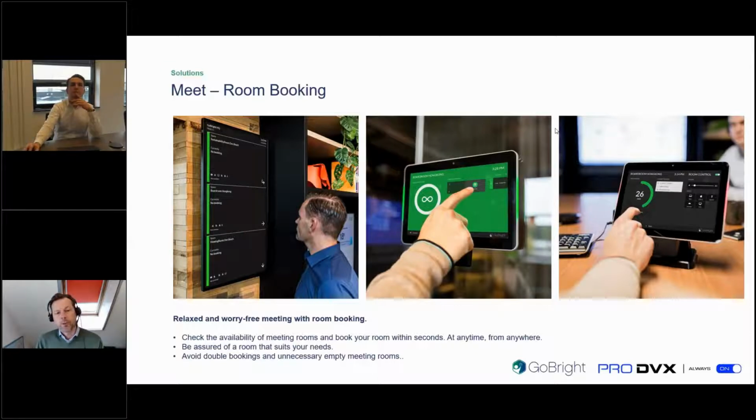And when you come into the building, you see on the left side this guy is watching. We also have the ability to show where the particular meeting rooms are, because sometimes these buildings are so big that you don't know from short notice where you have to go. So we do have a guiding system which has been drawn out of all these meetings that have been planned. And when you come to the meeting room, you see on the middle photo the room panel of ProDVX, which is obviously shining bright. And you can just touch it and say, hey, I want to book this meeting room now, because it's still green, and that means it's available.